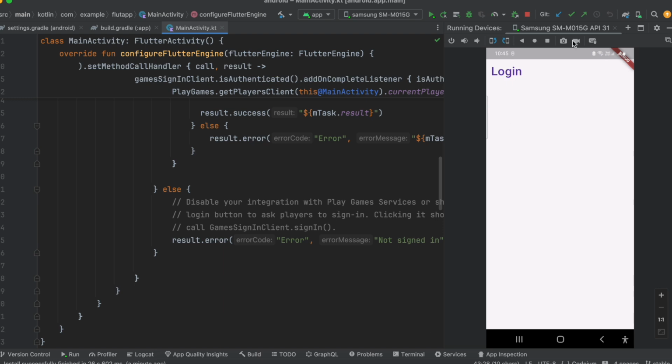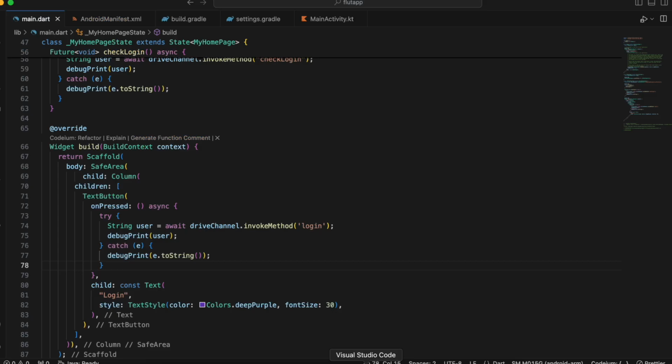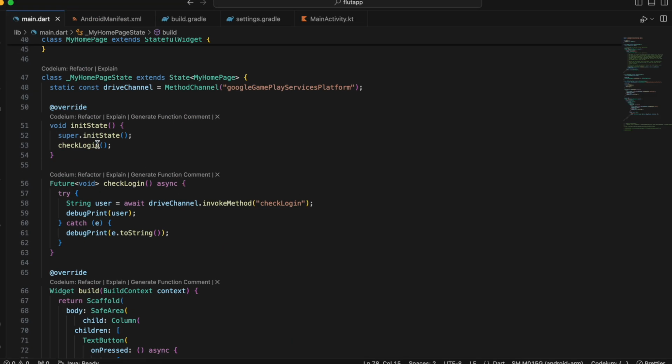But anyways, yeah, it did pop up. It's just that we are displaying a black screen at the start as a splash screen. It does get a little bit blurred out, but it did pop up. That's my guarantee. Or if you want, you can just add a delay timer before calling this check login, just for testing purpose. So yeah, that's it for login.